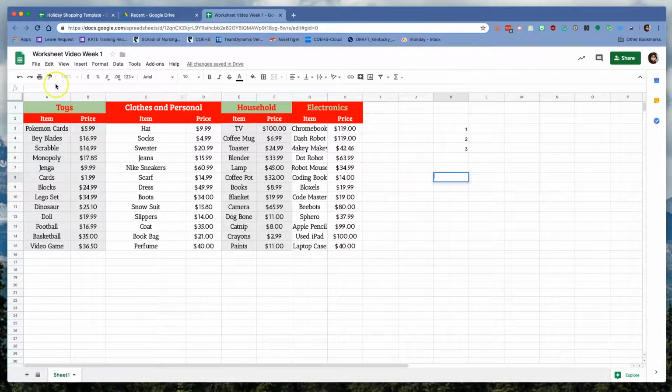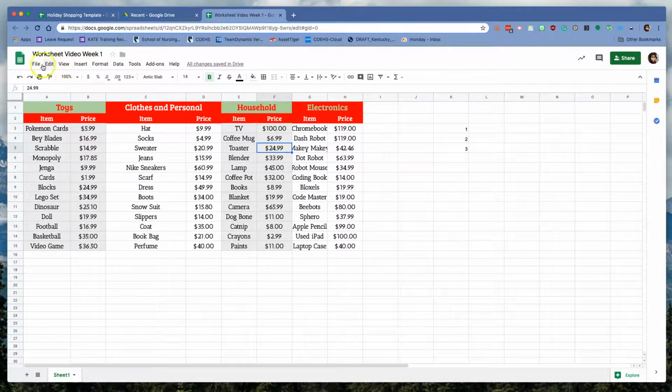In Google Sheets, you're going to see a formula bar. That is right here, and this is what will tell you what is in the cell. Notice when I click here, it tells me that socks is there, and here it tells me that there's a number, okay? So when we get more into sheets, we are going to look at functions and formulas, and those would also show up in the formula bar.